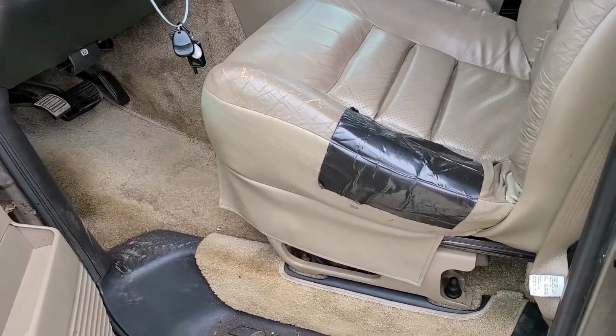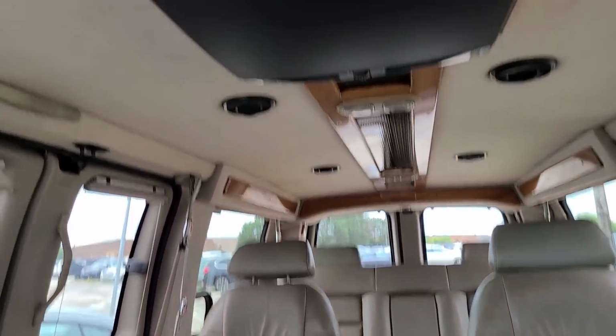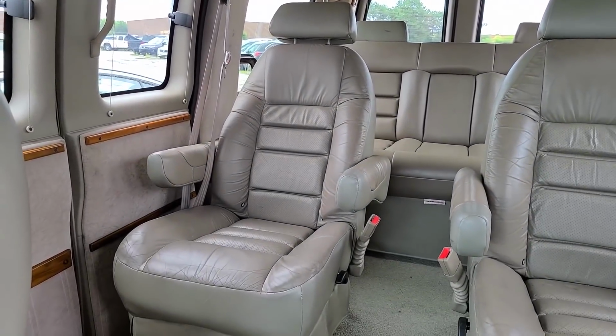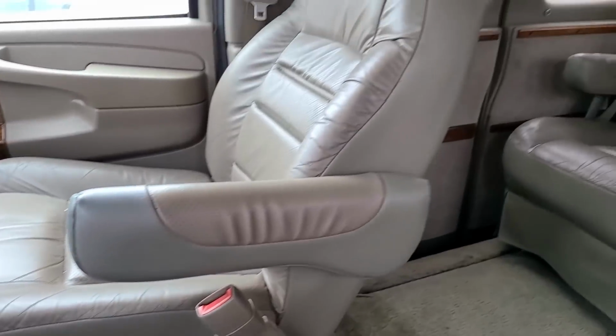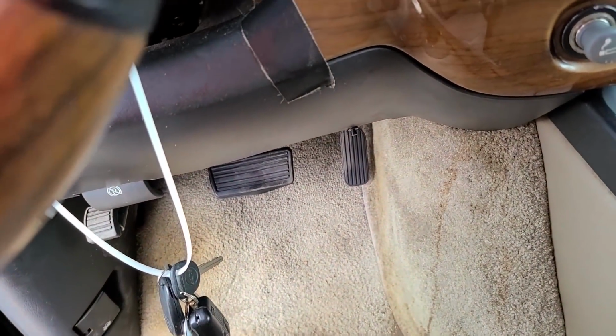Oh, it's going on some trips, that's for sure. I've always wanted a conversion van. Oh, this is nice. Look at the old school flip down TV. It's pretty big. Yeah, the interior is pretty good. It's a little dirty, but it doesn't smell in here. Oh, if only this thing could talk. So many family trips. So many extra sets of keys. This guy's got like 1 million keys.